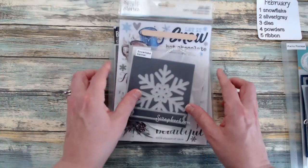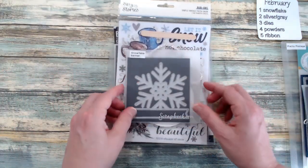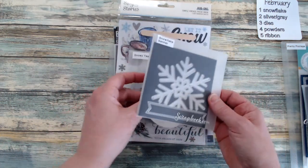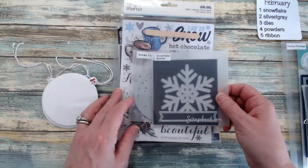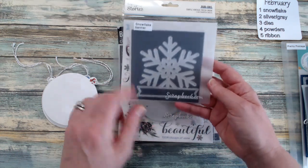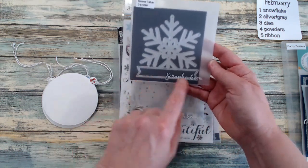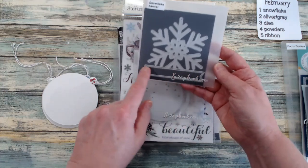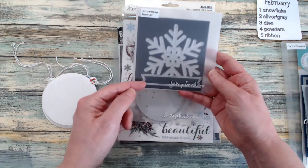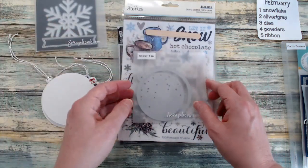And now moving into these, which are my absolute favorite. I did make some tags. So here are the supplies that I used. I did use this snowflake banner from scrapbook.com. I used the actual fishtail banner, and there's an extra piece here that is layered. I just used that extra piece for one of my sentiments.